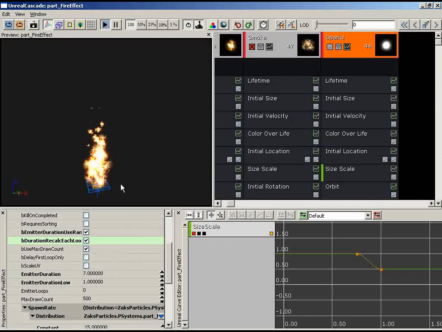So now it's going to be kind of a subtle effect, but every so often along our effect, we're going to get, there you go, a big puff full of extra sparks as you get that pop, that one piece of pine sap or whatever that explodes. And with that, our entire particle effect is done. Go ahead and turn our snow back on, our smoke back on, and yep. Let's go ahead and save our package.